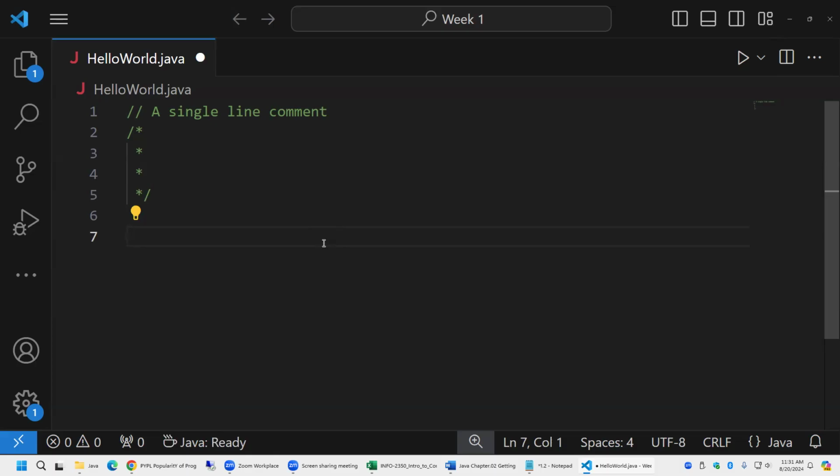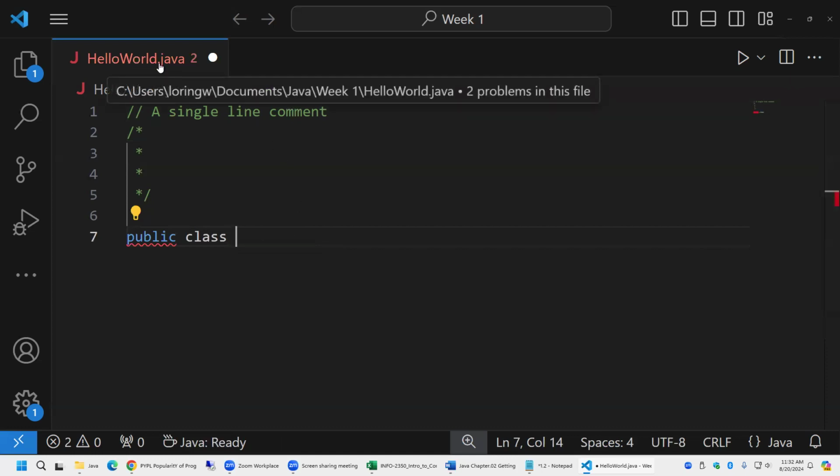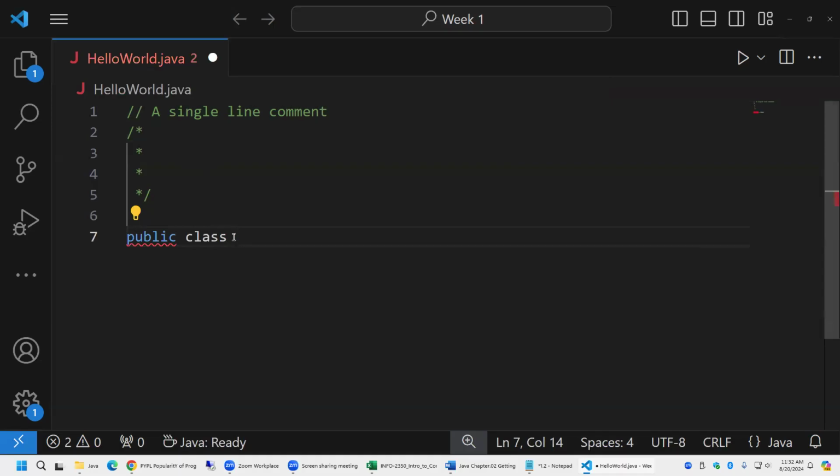All right, so in Java, we always start out with public. We have to specify the access. Everything in Java is a class, and you have to say that it's a class, whereas everything in Python is a class, but you don't have to say so. It handles all that in the background. So we have public class, and we have to name our class the same as the first part of the file name. So if your file is named HelloWorld, it has to be named the same thing, and upper and lower cases have to match, or it'll tell you something's wrong.